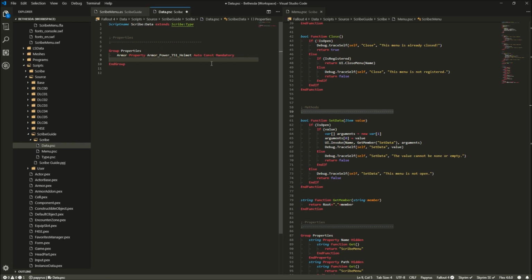And now we need a property to the menu class that we already wrote, so that if I have a property to it here, I can call the functions on it. And instead of armor, the type is the script type it is. And we need a property for the key press key that we want to press. That's a constant. You can look up the DirectX scan codes, and this is the letter P, value 80.